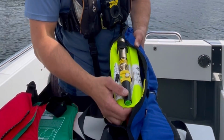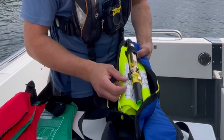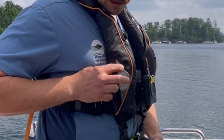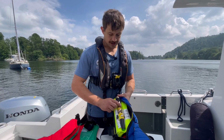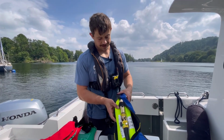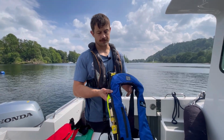Checking the arming and firing mechanism here, so we can see the green tab there, and the green tab at the bottom. It's really important to check we have these green tabs. Some life jackets like mine here have a little window that we can check this through without actually having to open them up. Check that the gas cylinder hasn't rusted and is still in good condition, and checking that the zip itself is fully functional.